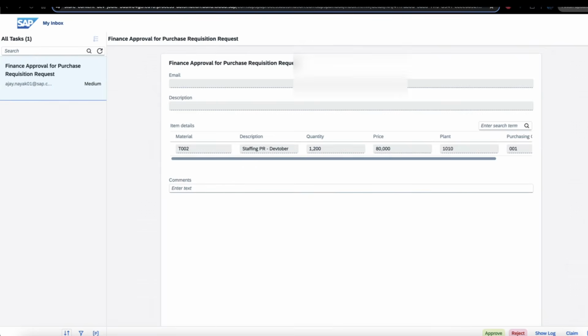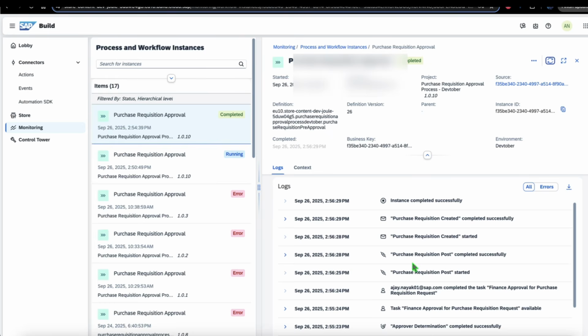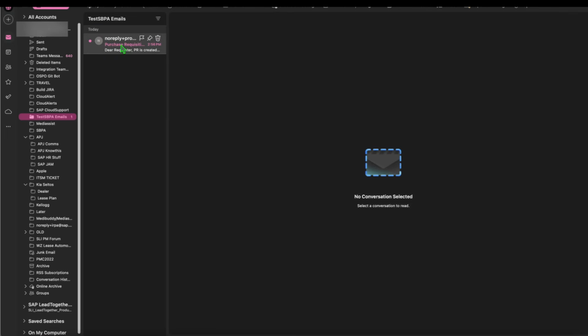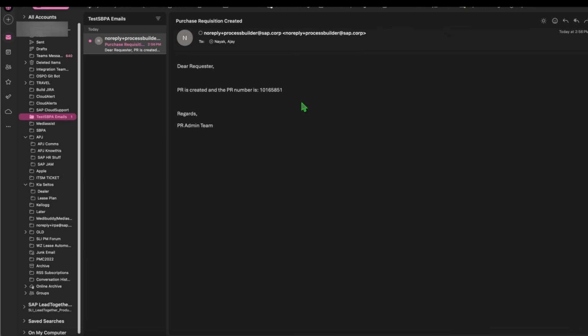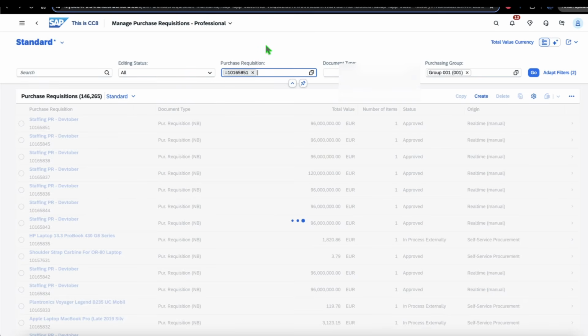And if we go back to our monitoring section again, we can see that the PR creation has been completed successfully after the approval. And if I go to my inbox, I should have received an email with the purchase requisition number in it. So I can take this purchase requisition number and we come to our S/4HANA system. I can give the purchase requisition number here and do a search for it.